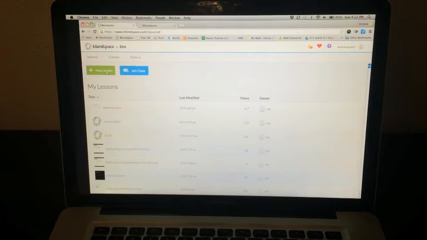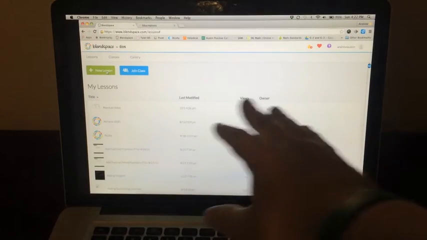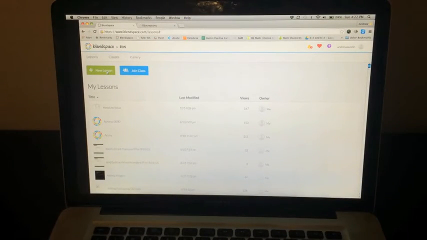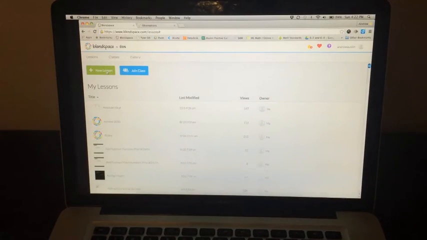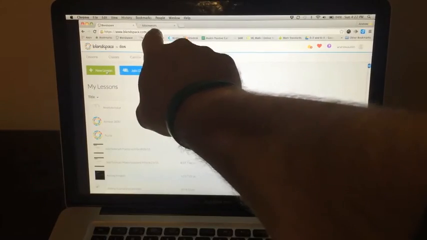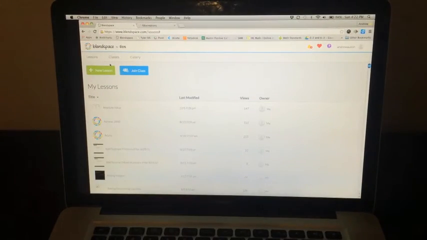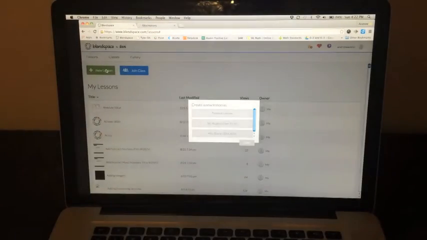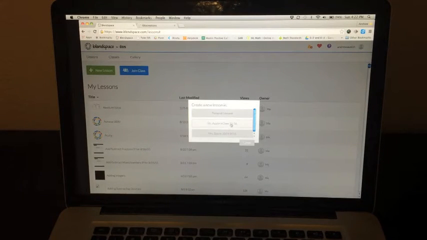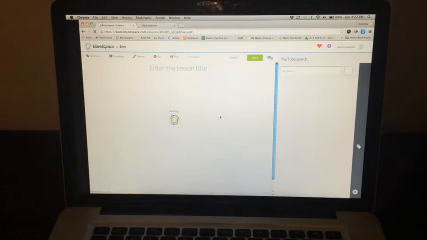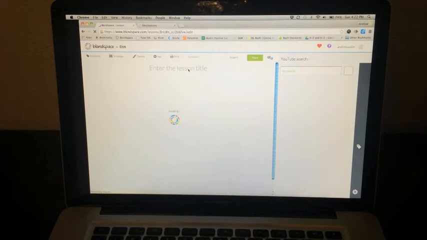Okay, so now I'm ready, on my computer on Google Chrome, to take the lesson from Educreations and put it into Blendspace. So first I start with Blendspace. I have a tab with Blendspace and I have a tab with Educreations. So in Blendspace, once you log in and everything, I'll just click New Lesson and where I want that to go. And I'm going to title this flipped example, just like I did before.